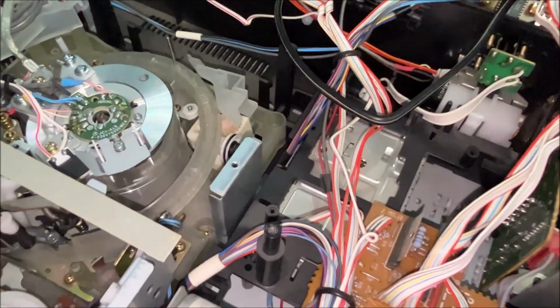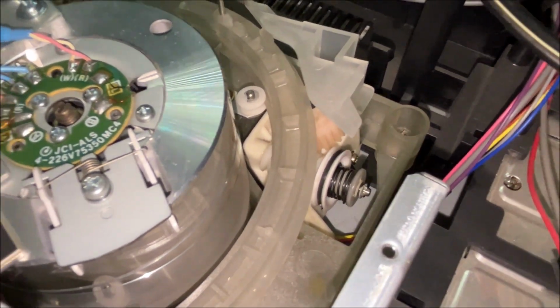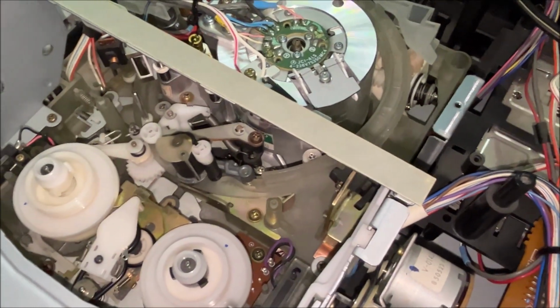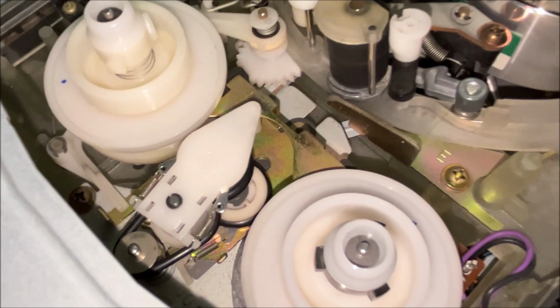Now, as far as belts go, where do you get belts? Well, you can go out to eBay and just do a search for cassette deck or cassette belts, and you can buy a kit that just contains a bunch of random size belts, and then pick out one that fits. For the tires, let me show you what I bought for that.